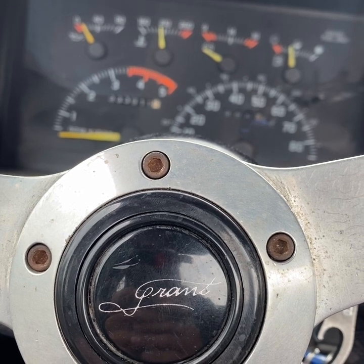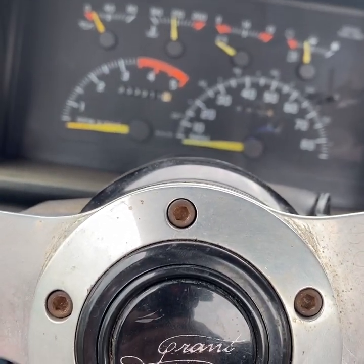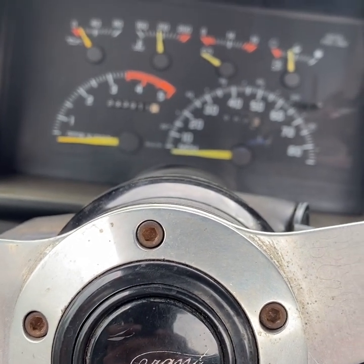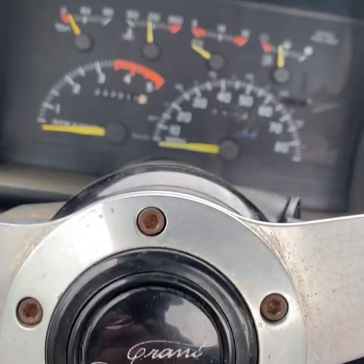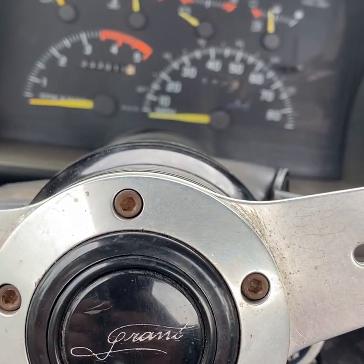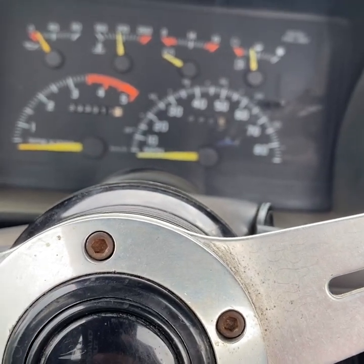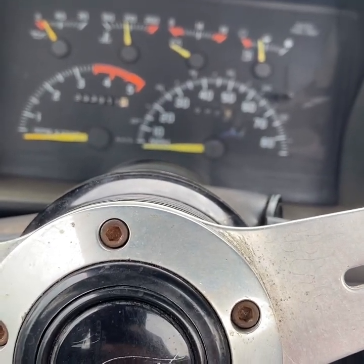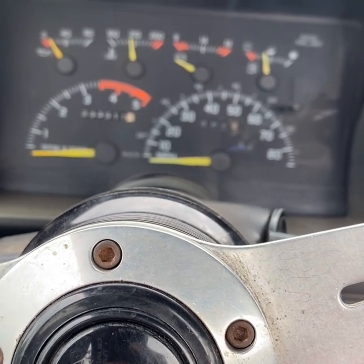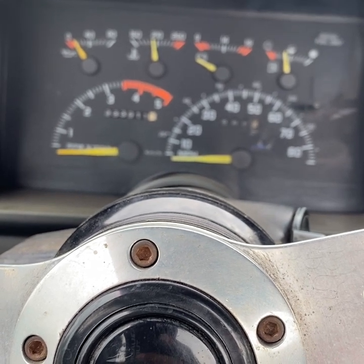It's Dan from DC Motorsports. Today we're doing a video on the dually. It's been fighting me - it's got a little bit of an injection pump problem. Pretty much the injector pulse width or closure time is completely off. It still runs, just keeping the injectors open a lot longer than they should be. So today we're going to be installing a replacement injection pump and also a fluid damper.